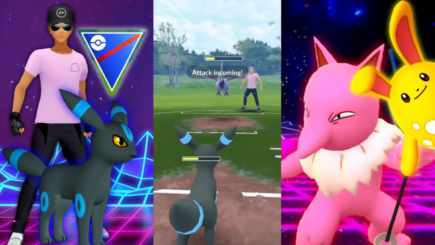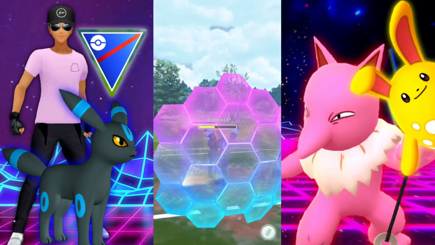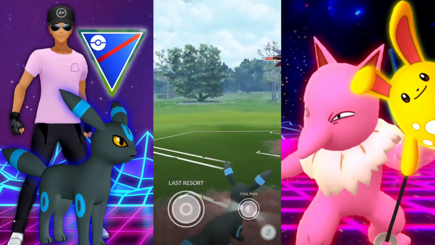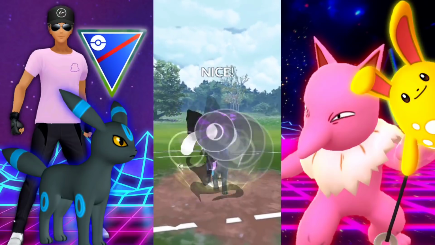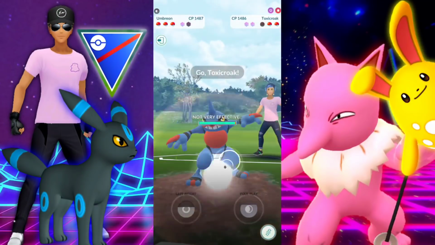Still not giving up that shield. I think I do use a shield here myself. Yup. Want to preserve that health. And getting to another Foul Play. I was expecting them to use a shield here. Let's see if they do. Letting it go through, so they have something back there.